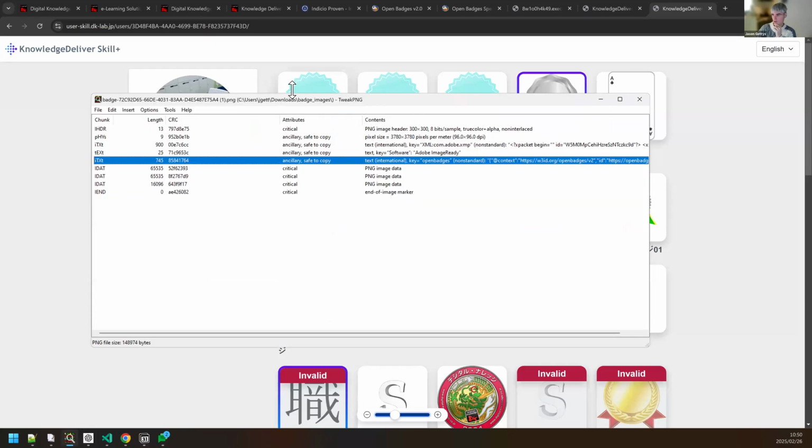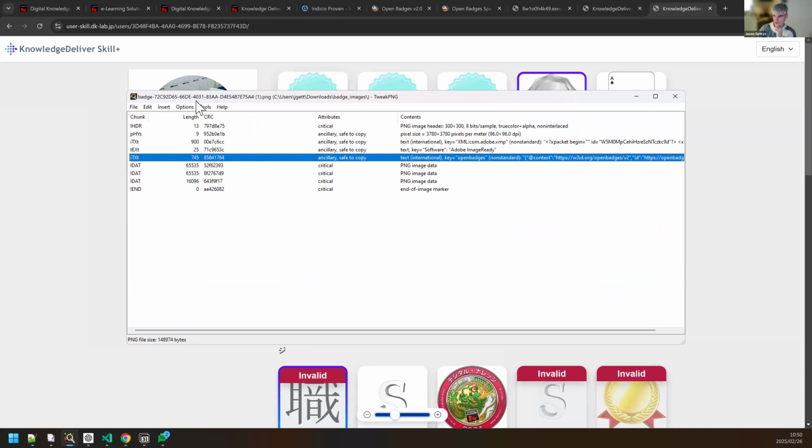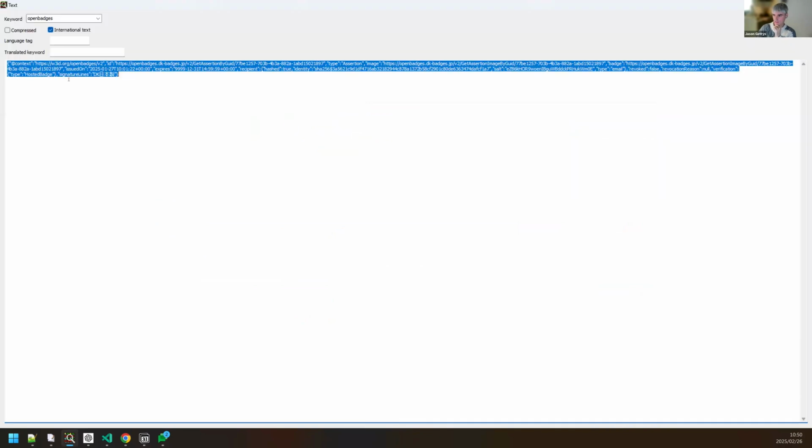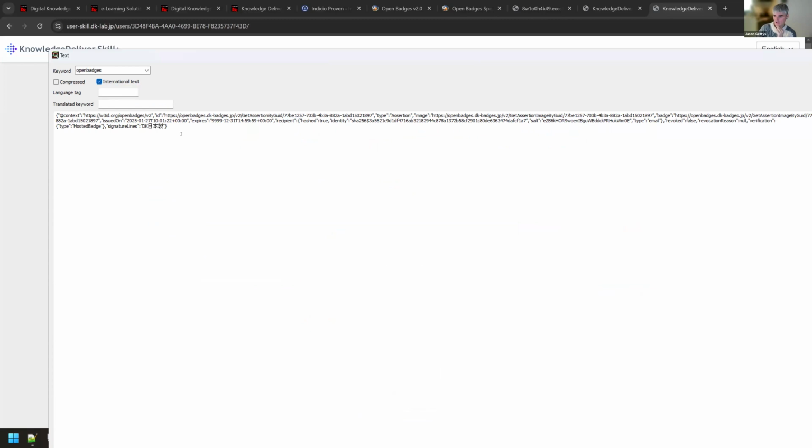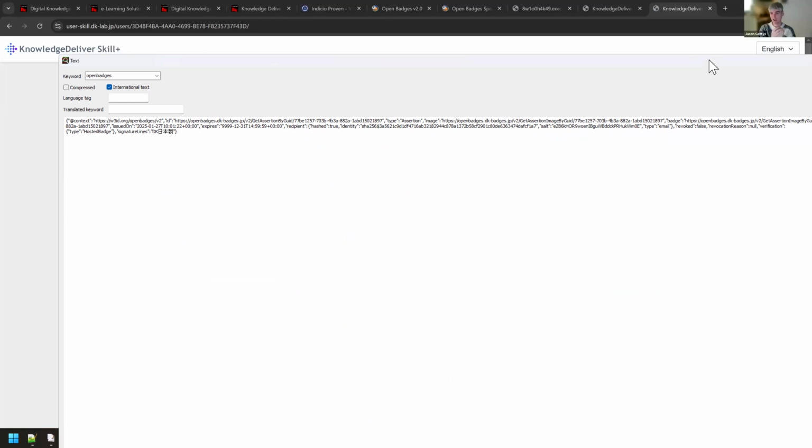So I can bring up my screen and expand on this a little bit. This is image analyzing software called PNG Tweak, and I'm looking at an actual badge on my screen here, and it's got some information embedded inside of it. If I open this particular bit of information, we can see this JSON blob string in there. Sorry if it's small on my screen, but basically this is the actual badge information embedded inside of the image. What that allows the user to do is, as long as they have the actual PNG or JPEG file in their possession, they have the option to take that and, for example, put it in a different wallet like Badger, which is a very commonly used Open Badge 2.0 standard wallet that learners will put their badges into for their own personal use.